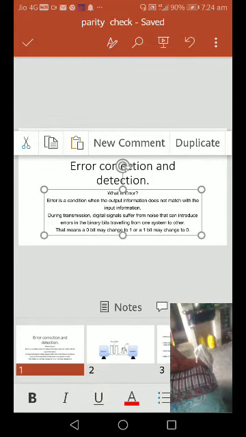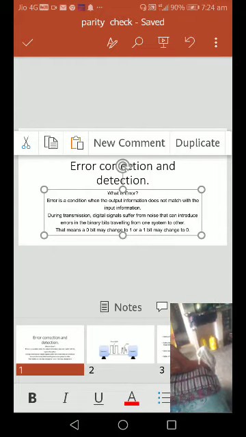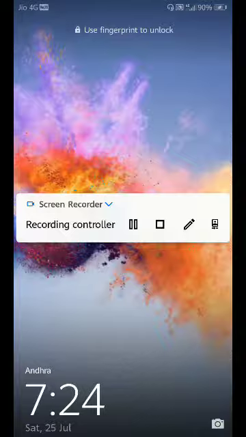Then there is a block in the digital communication system. This block occurs in the channel encoder, which performs the error correction and error detection method.